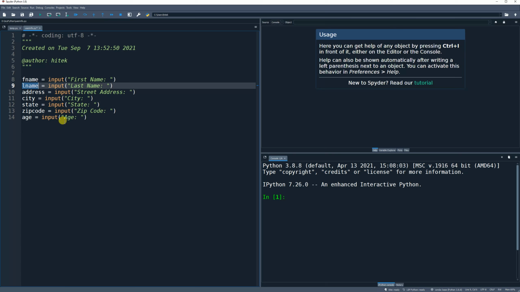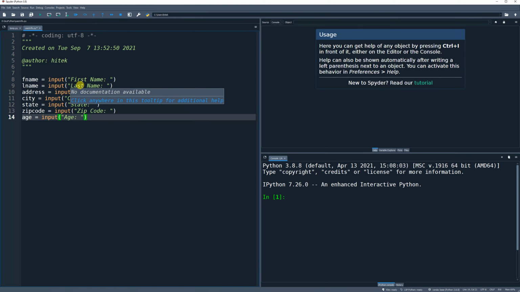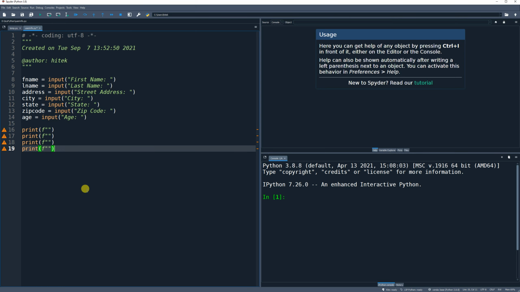Now I could run this code right now and it would run through here and let me enter all that stuff and assign it, but in my code I want something else to spit out afterwards, and what I want is almost like a mailing label, and I want to print it in that type of format. So down here in my code, I'm going to enter some print functions. All right, so I've got my print functions in here, and I've got as many as I want.